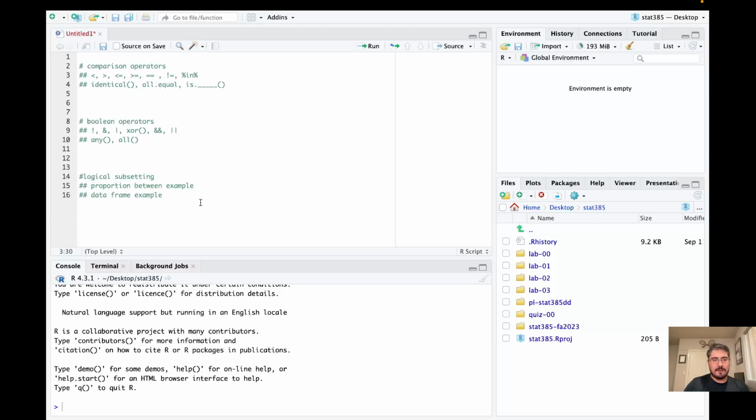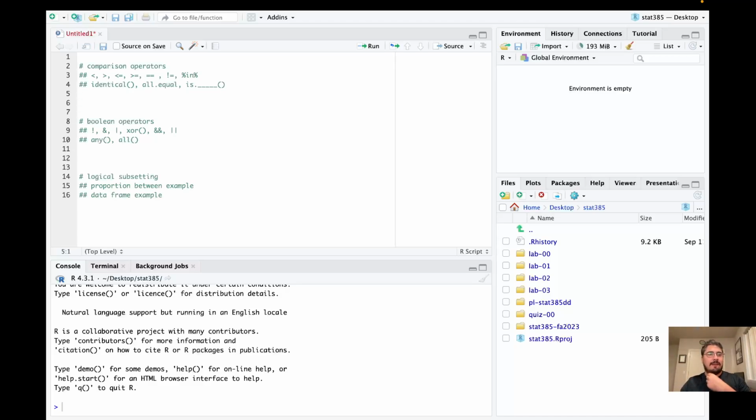And finally, we'll dive into logical subsetting to show how a combination of comparison operators and Boolean operators can yield subsetting in data sets to extract more interesting smaller data sets for use in some sort of analysis, which we won't do data analysis in the class. So this will also sort of follow up on last week's lab, in which we did this as more of a demonstration. Okay, so first of all, comparison operators.